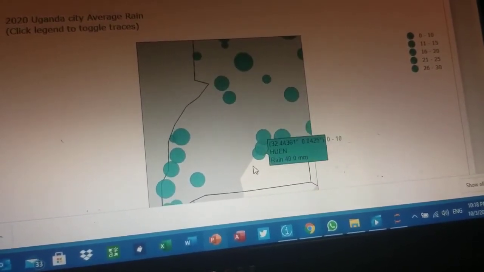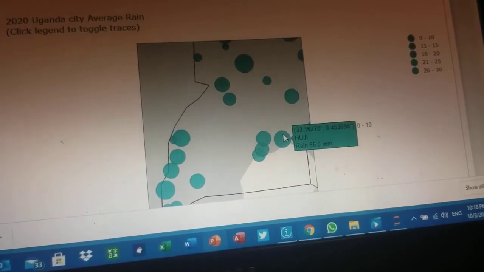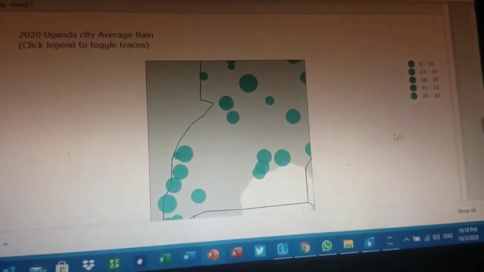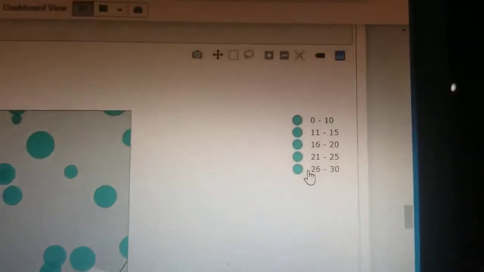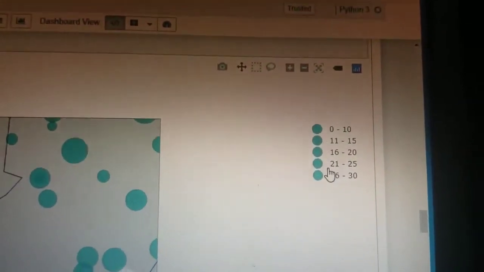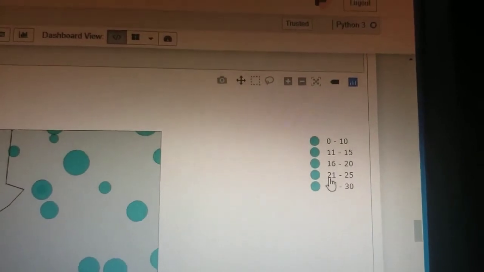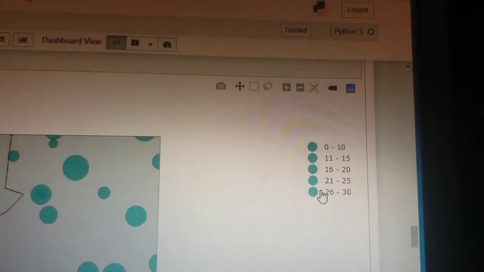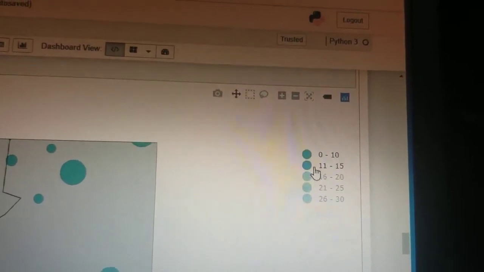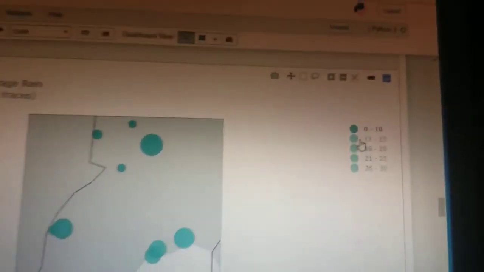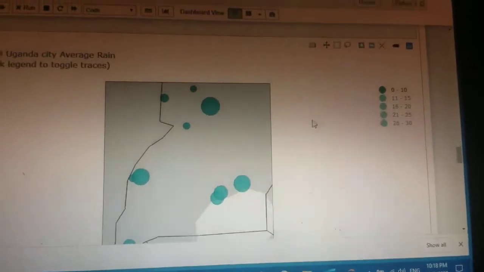Okay, so you can see, you know how to freeze them. You can say maybe you want to see those which are between 0 and 10. Let's freeze this. You want to look at the first one, you can see.